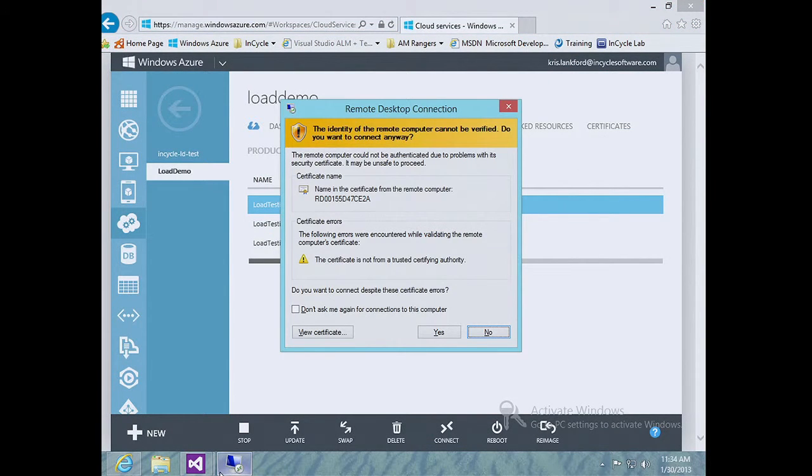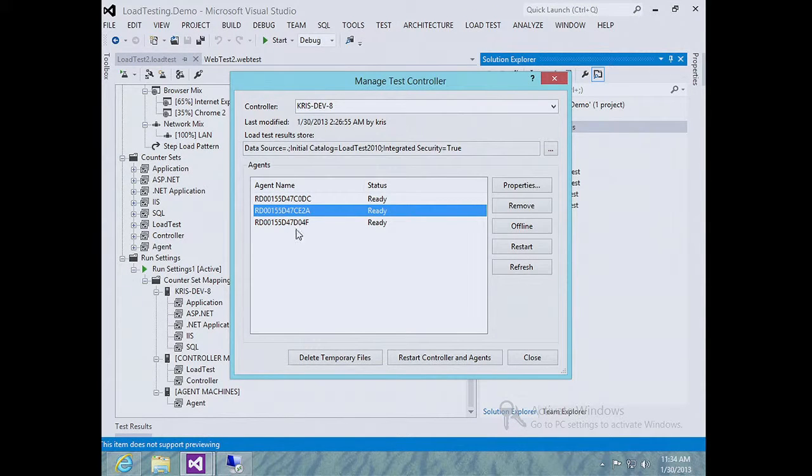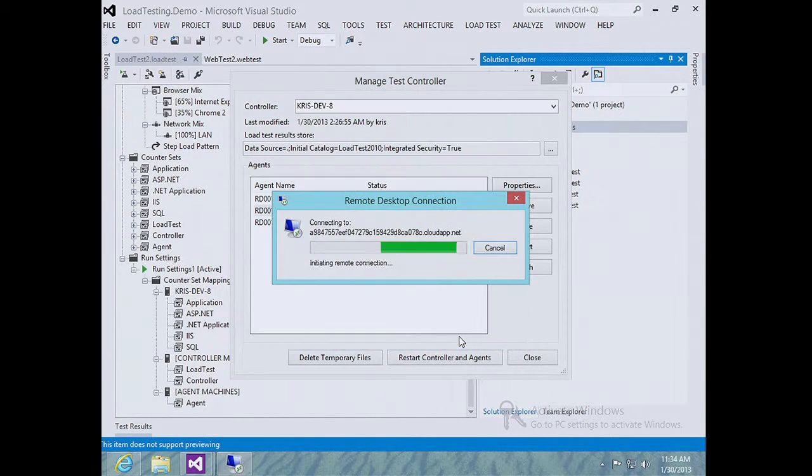I think here, so it's E2A. So it just happens to be the one that I'm on, right? So we have that here, just to show that we're using them effectively. So you can go ahead and log into them if you want to. You don't have to because it's automated deployment, right? So they'll be configured already. So as you scale up, you'll see them get registered with your controller.